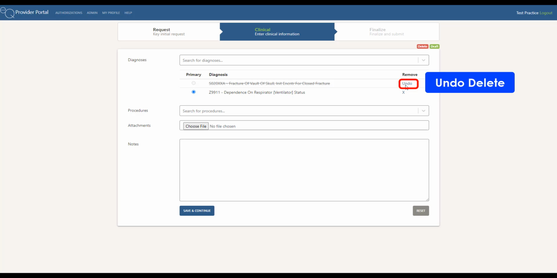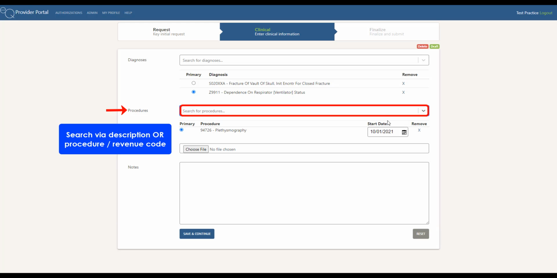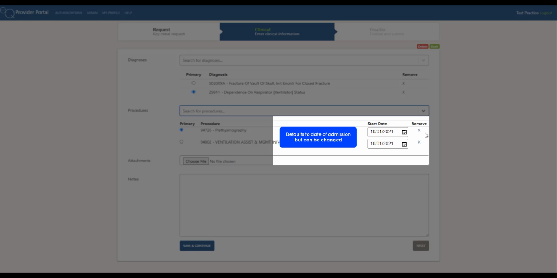As long as you're still on this clinical tab, you have the ability to undo this in the event you need to add this back. Enter any procedures the same way, either by description or by the medical code. When entering inpatient procedures, the start date defaults to the date of admission that you entered on the request page, but this can be changed if the procedure or service will occur on a different date.